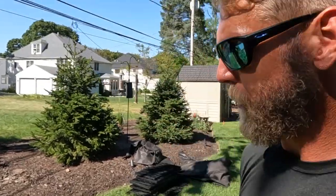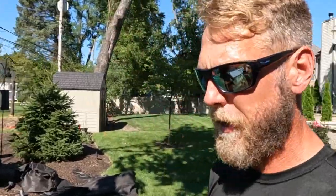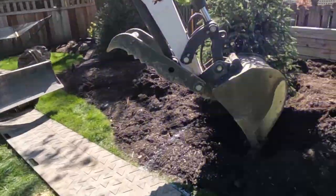It's a brand new landscape, brand new grass, all that stuff. So we're trying to keep it to a minimum, but sometimes stuff just happens on a job site. So we're going to do the best we can. And yeah, so check in. We'll be sure to update you if any challenges arise, but hopefully that irrigation doesn't come into play and we can just focus on digging.